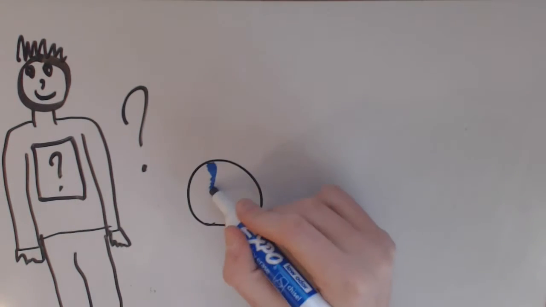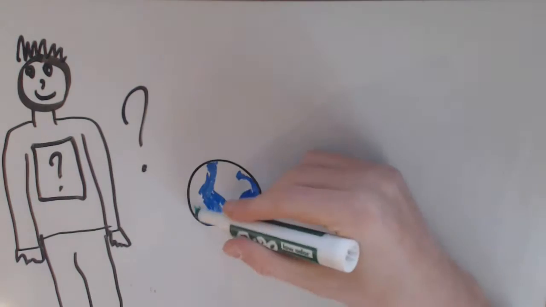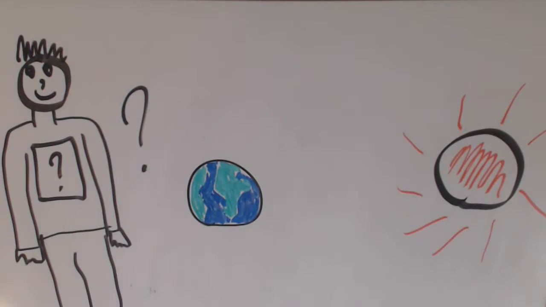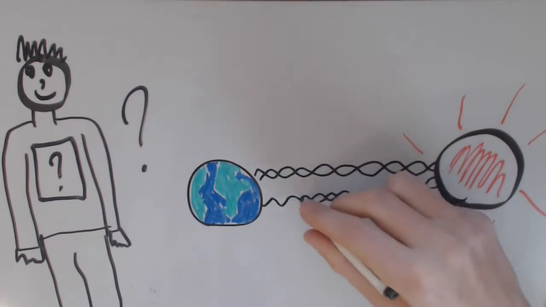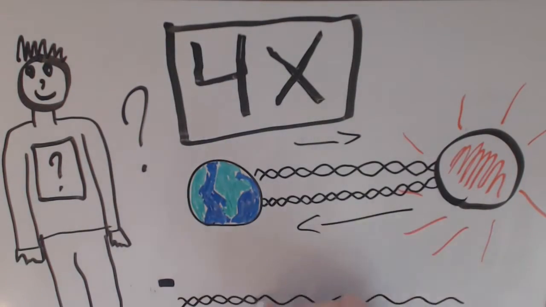If we would stretch out all of our DNA in our body into one single strand, it would stretch out about 1.2 billion kilometers. That would mean you could stretch it to the sun and back four times. It would take light over an hour to travel from one end to the other.